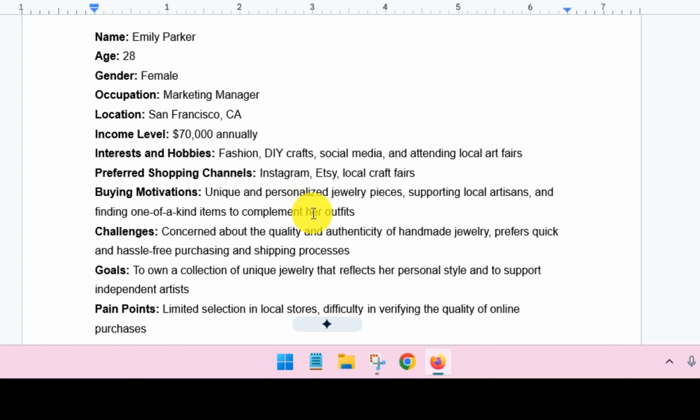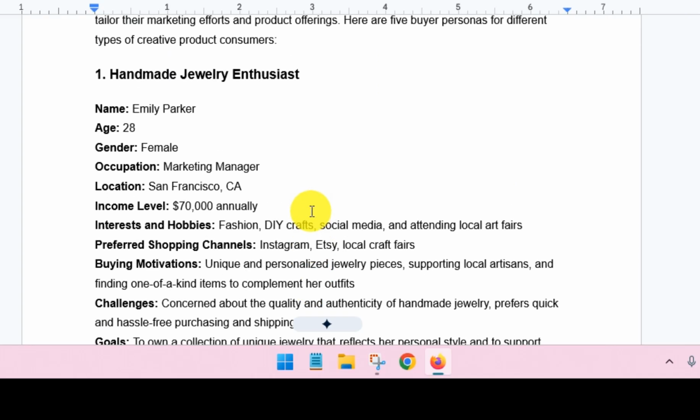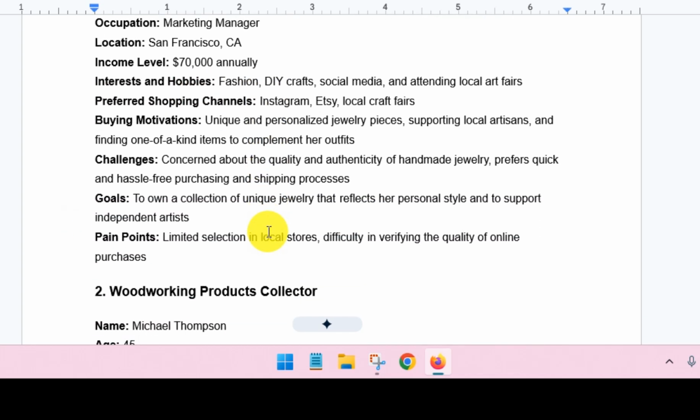So for example, if we had a handmade jewelry enthusiast, we could put in a name so that we could visualize the person, and their age and their gender, their occupation, their location, their income level, their interests and hobbies. And this is, in my opinion, more generic.